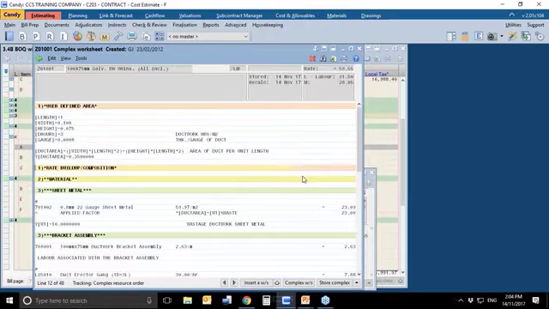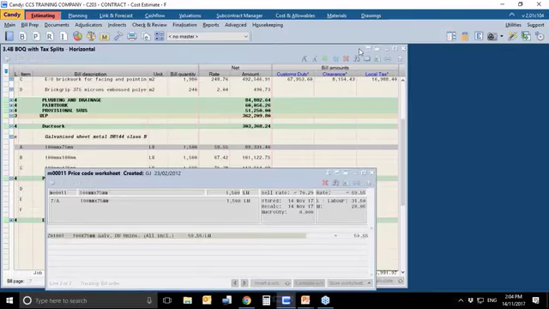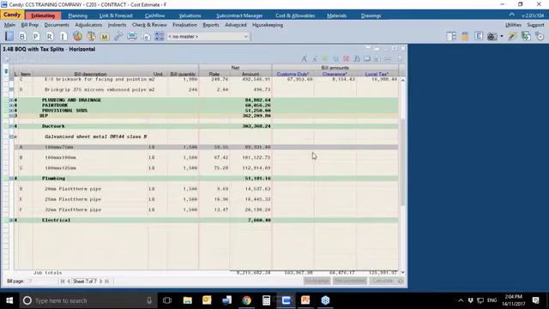Now, the estimators want to apply a discount on the sheet metal, just sheet metal. They can't apply a discount on the material, because then all the materials used on this worksheet, including accessories, would be discounted. So how do I show a discount against a particular bill item, and how do I display it against the bill item on the BOQ? You could use the tax codes for this as a workaround.